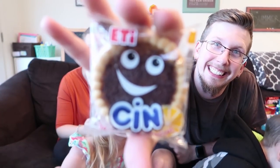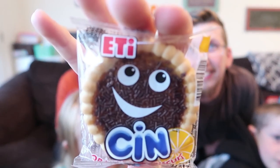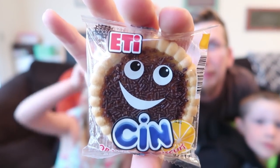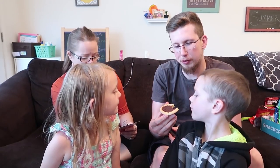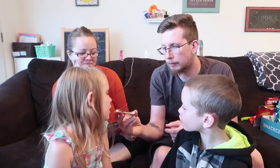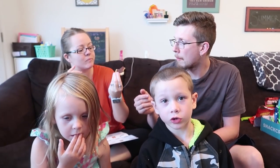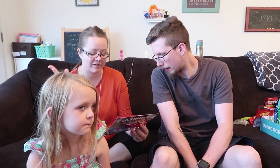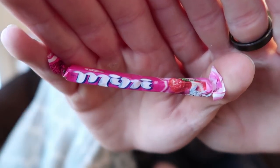This one's cute — it's the Sin Pie Orange. This Turkish favorite features a sweet biscuit tart covered in orange jam then dusted with chocolate sprinkles. It's actually softer than I thought it was going to be. That's actually pretty good — it's very orangey. If you like chocolate-orange stuff, that one's pretty good.